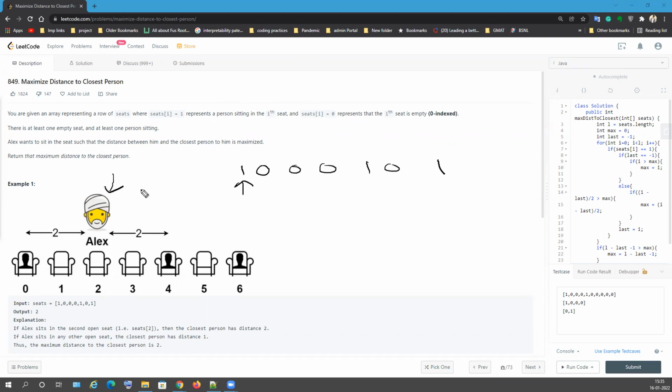So this is the person who wants to sit in a place so that he can maximize the distance from his nearest person. For example, if he is sitting in this particular position, this particular person is the nearest to this location, so the distance is only one. But if you sit here, the nearest persons are both these two, and the distance is two, which is better than the last one. So this will be the answer of this problem because the distance is maximized, which is 2. You cannot find another location better than this, right?